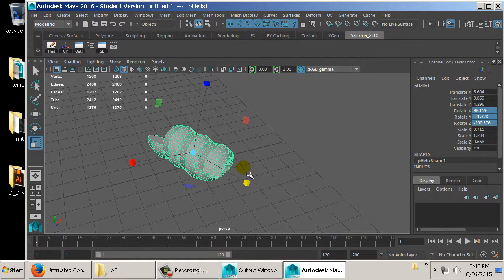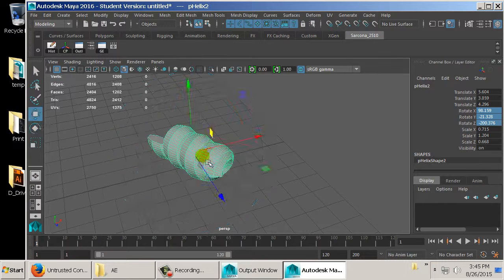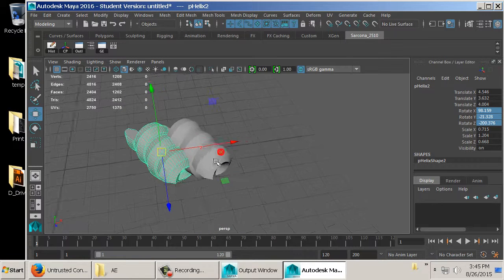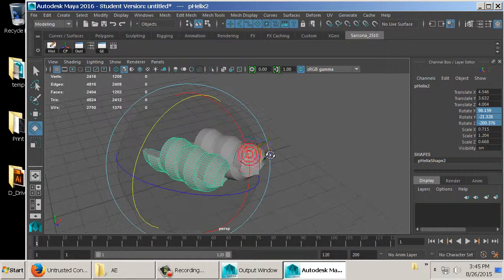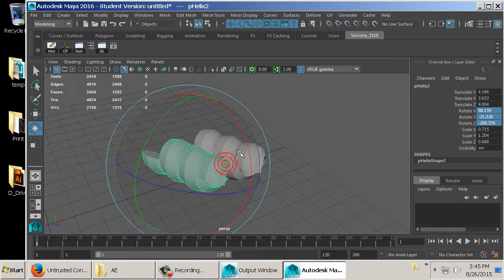All right, so now we have W, E, and R, which is the move, rotate, and scale. You'll see there's another one on your list, which is Q, select. Any of these tools can select anything, okay? So the move tool, I can select stuff. The rotate tool, I can select stuff. Here's where the issue comes in. Okay, so I have two objects right here, and I'm in the rotate tool. Now I'm trying to select this other object.